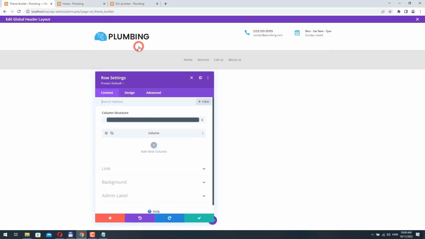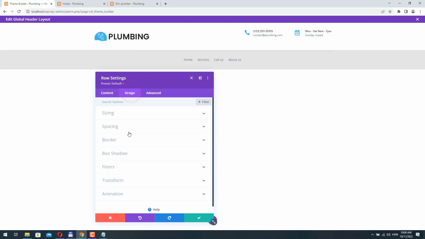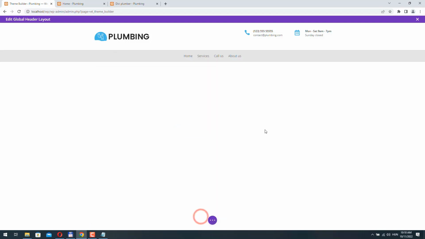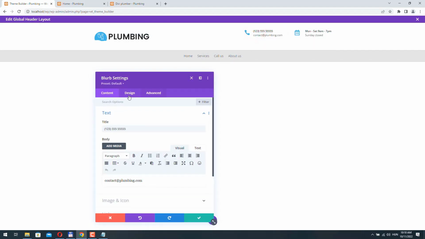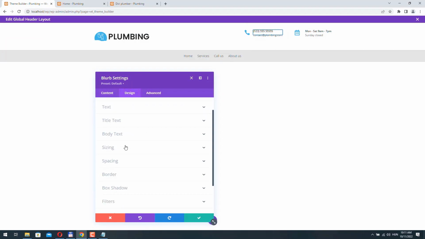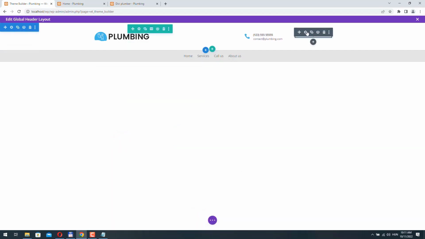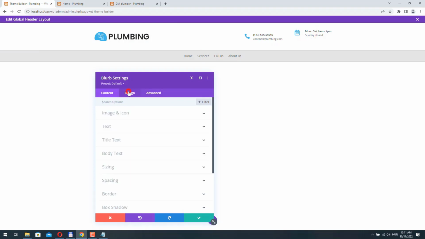Let's go to the row settings and change the spacing there as well. Save the changes. These modules are not aligned properly with the logo, so let's add some top padding to them. Let's do the same with the other one.